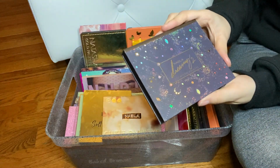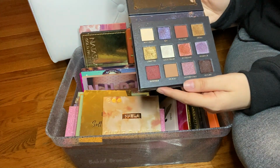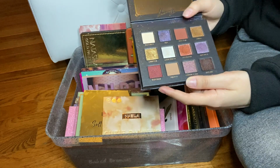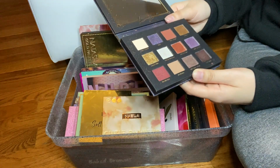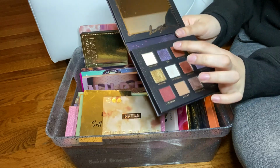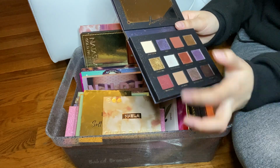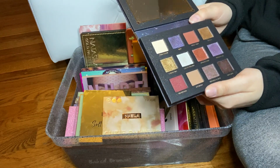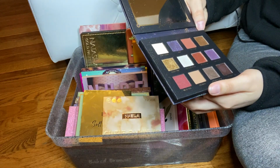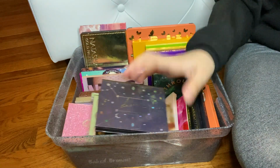And then I got the Nabla Dreamy 2, which is really beautiful to look at. This is probably the most beautiful palette I've seen in a while. It's just so beautiful. And now they have these at Ulta, which is also where I got these 2 from. This Rem and I think it's this one, Libertine, are a glitter, but they're eye safe, so it's really different. I don't know, but I am keeping it, and it is eye safe, so that's a plus.